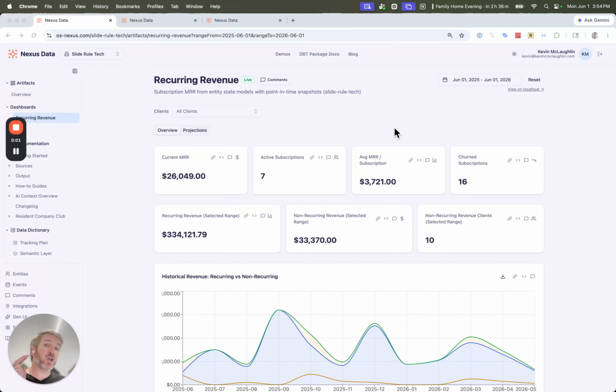I use exactly two tools to build all of my dashboards, all of my reports, all of the things that I build for myself and my clients with their data. I build with two tools: SQL to query the data and React to render it. That's it. That's as deep as my tech stack is, right?